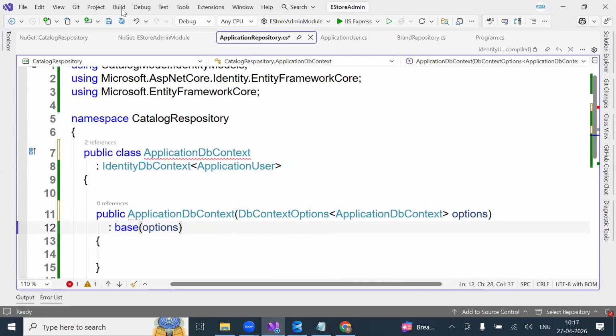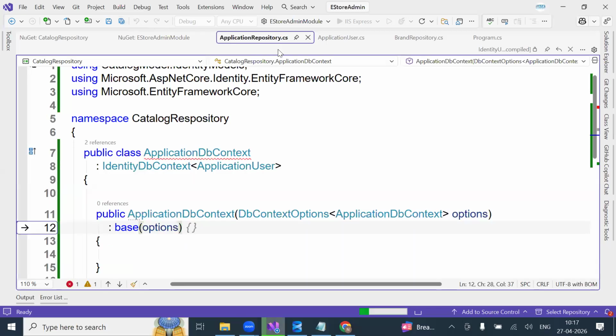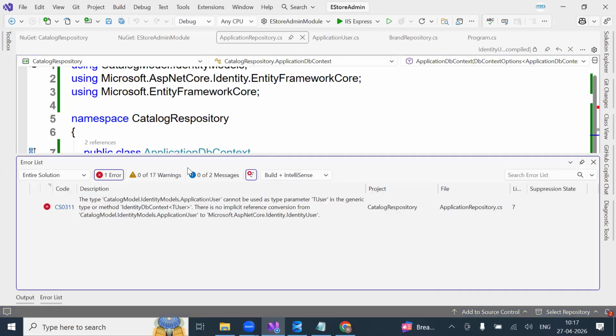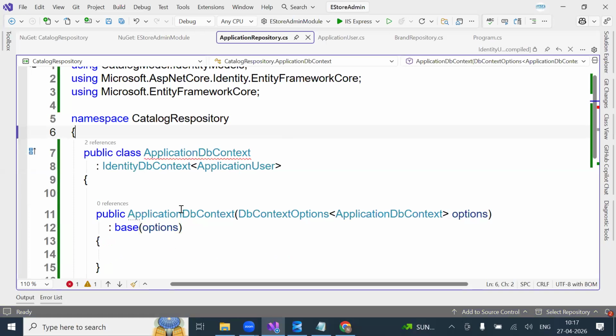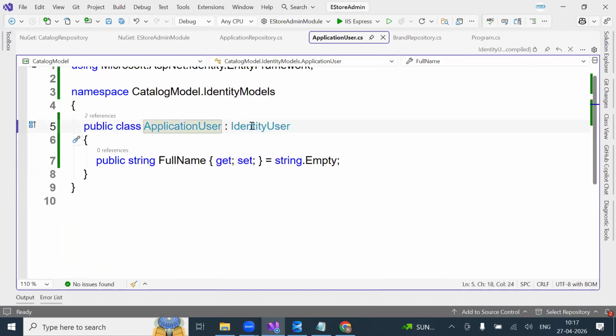Okay. Identity user will have an application user.